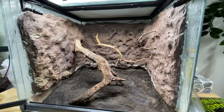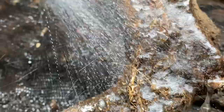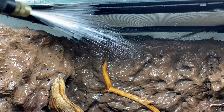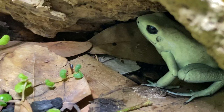Before we proceed with moving the substrate back into the tank, I'm just gonna spray everything down a little bit, give it a good soaking, help wash it a little too. There's a little bit of caked feces on the side walls — that's not a big deal. With dart frogs you don't really need to do any regular substrate changes. All of that organic material just falls back into the soil and provides nutrients to your plant inhabitants. It's a very nice cycle you got going in there.